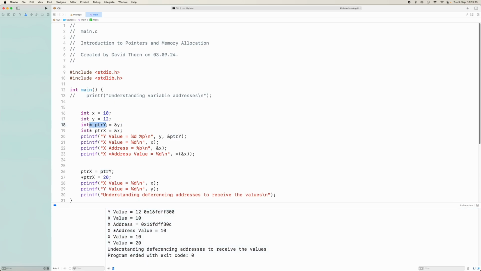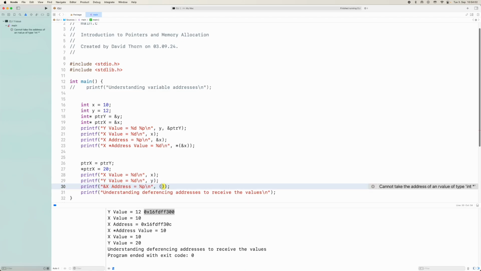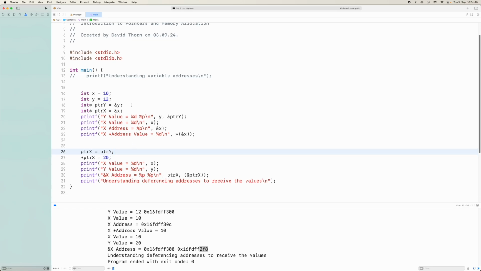Now, ptry has its own address as well, but at the value of that one address is stored the address of y. Okay, so we can get the address of the pointer too. So let's change this here. Rather than saying the ampersand x, we'll do ptrx here, and now we can just do the ampersand of this instead. So now we're getting the address, and if we do two addresses, so we do %p, and then we say ptrx, and we run these both, you'll see now that we get 308 and 2f8. So this here is the address of this, and the value of this one here goes to, at the moment, y, okay, because we changed it.